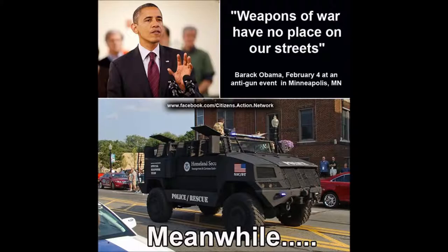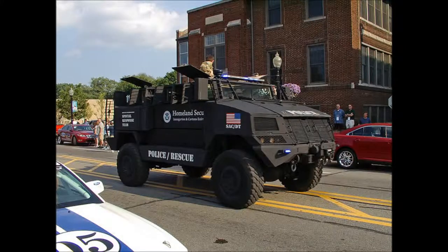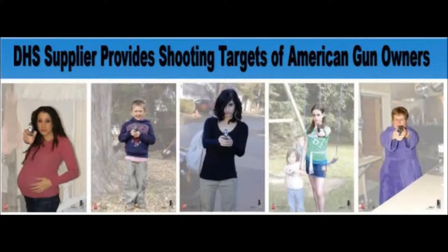Speaking of the DHS invasion, check out this schematic I found online. It's outlining how they're going to track your firearms with an RFID-type chip. The Yardarm sensor — what an Orwellian sounding name. That's going to send a signal up into the Yardarm cloud server, and then they can track you with an iPhone, a laptop, a desktop, or one of those little handheld GPSs. So when DHS rolls up they'll know exactly where your gun is, and they'll have already hit the kill switch so you can't defend yourself.